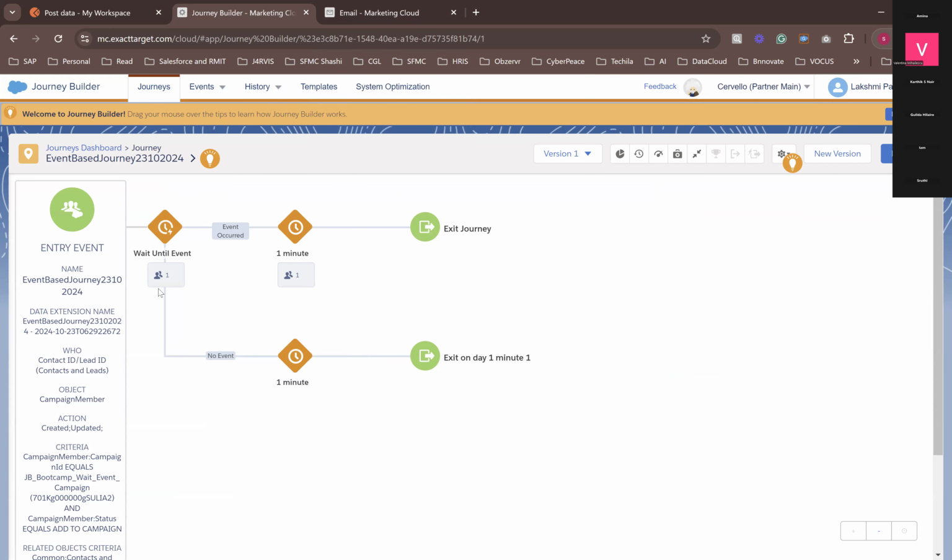Just one question on this journey canvas. Am I audible, Tim? Yep, I can hear you. Just one question, because we set the wait time after entering this, it is just 1 minute and then it will exit, right? It's exited. I don't think it ever appears on that green circle. No, it won't. You're out of the journey there. My question is, as we set the journey settings to re-enter after exiting, if I do one more API event or API call now, I should see 2 at this point.